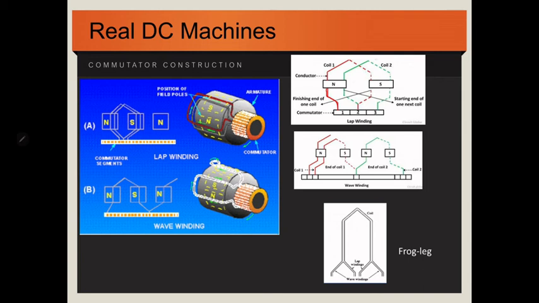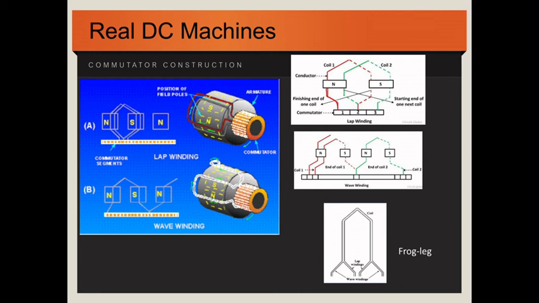But in wave winding, you have the end of coil 1 with north and south poles there, and then the end of coil 2 also has its own north and south pole. So in lap winding, one end of all the coils shares the same magnetic poles, and the other end of the coils shares another pole.